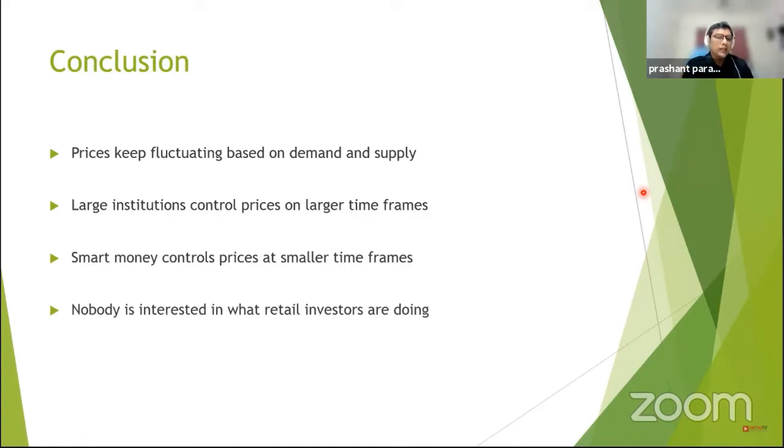Nobody is interested in what retail investors are doing because retail investors have a very small amount of money. Large institutions want money from other large institutions and smaller institutions. Small retail investors are just 5% or maybe even less, and nobody is interested in taking stop losses of these people. Large institutions try to take stop losses of small institutions working on smaller time frames. They move the prices so that the stop losses are hit on the smaller time frame, and then again the trend continues on the larger time frame. So that way these manipulations work and everybody works on their own time frames.